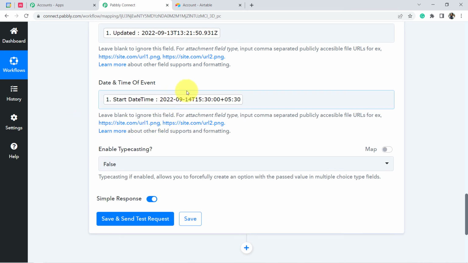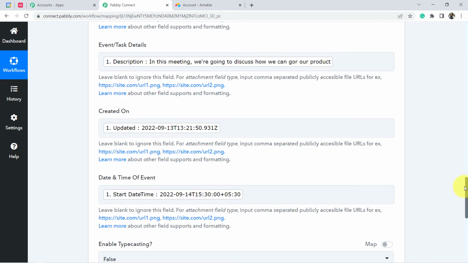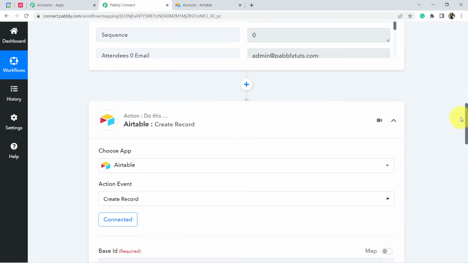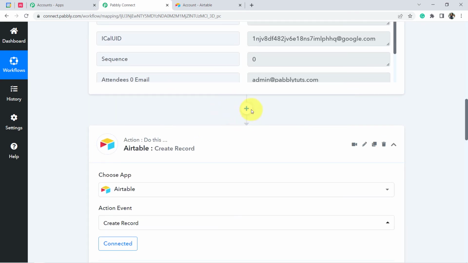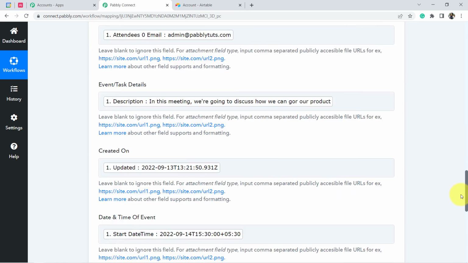In case you want to split these values, basically you want to separate the date and time as per your choice, as per your time zone, you can simply do that by adding one more step here in between these two steps directly from this plus icon, and you can simply search for the date time formatter, and from that step you can actually do the same. In case you are not sure how you can do it, go to our channel and you can actually see the tutorial for the same. We have lot of tutorials on the same.